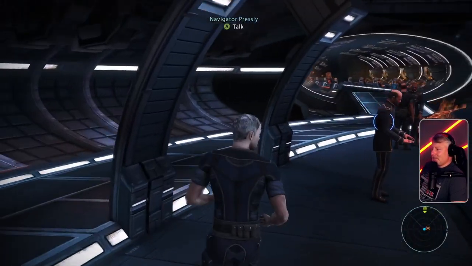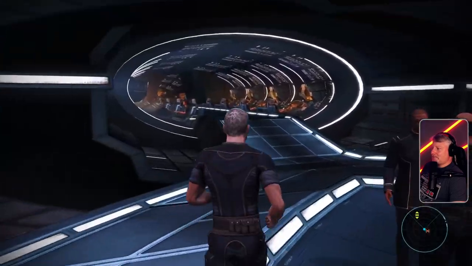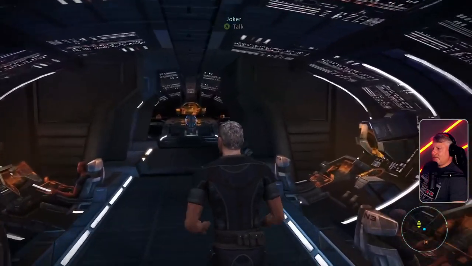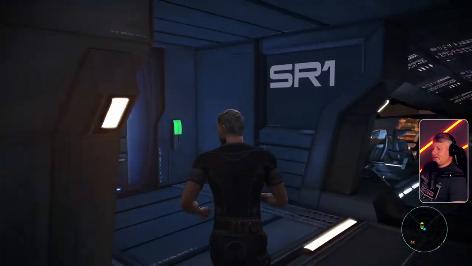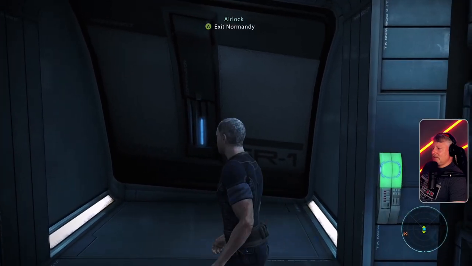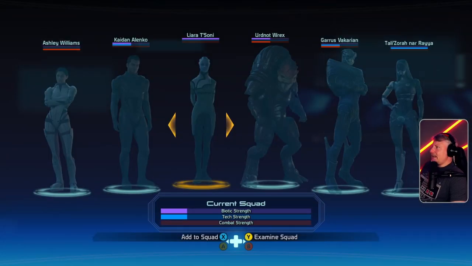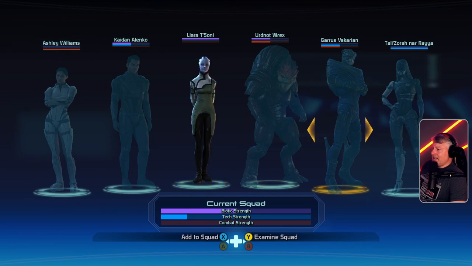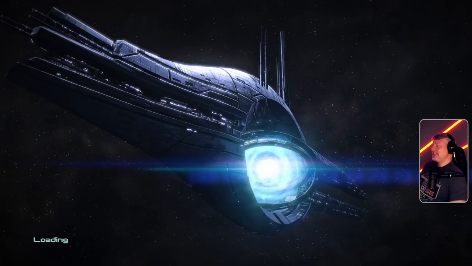All right. Let's go. Who do I want to take? Let's see. I'll take Liara and Garrus. We haven't talked to them in a while.